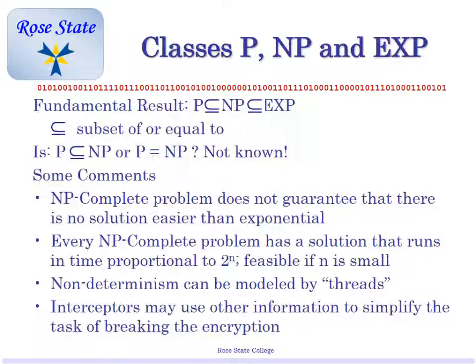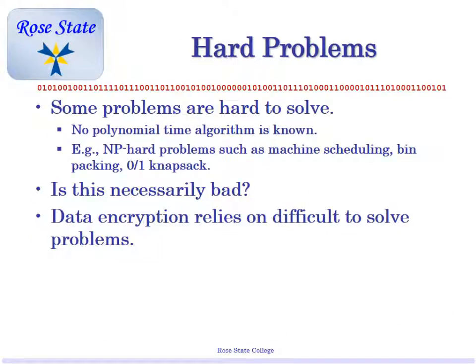Now let's talk about hard problems. Some problems are hard to solve. Do you agree with that? Yeah, there's always stuff that's hard to do. Okay? There could be no algorithm known, or an NP hard problem such as machine scheduling or bin packing. You all know what a bin is? Basically, you ever seen that? You have to figure out which combination of stuff fits in the bin, that kind of stuff. And we're going to go over the knapsack, which we're going to see in a minute.